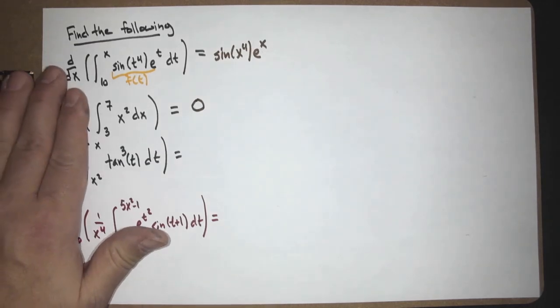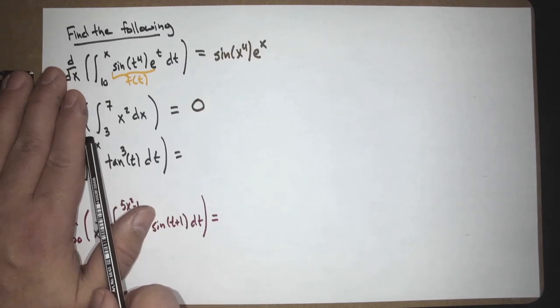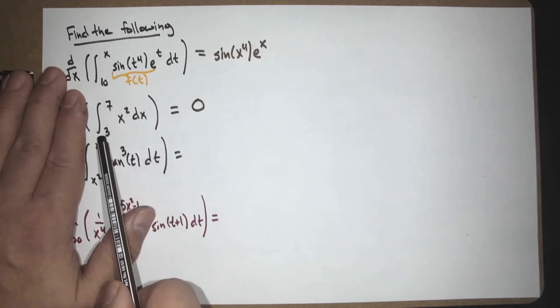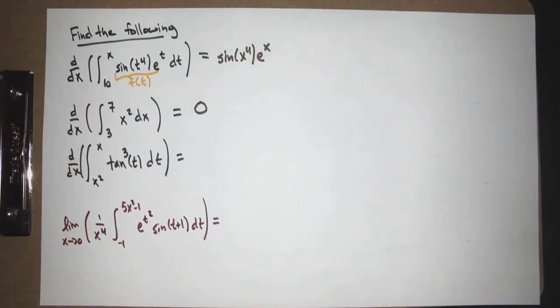So when we do that, we're just going to get a number, and taking the derivative of any constant is 0. Yeah, so an integral from 3 to 7 of x squared dx is a number. It's a known quantity, or at least it could be if you could figure it out. Then the derivative of a number is 0. Another way to put this is, do you see this x here? It's a symbol.